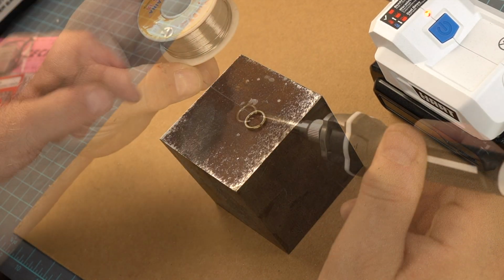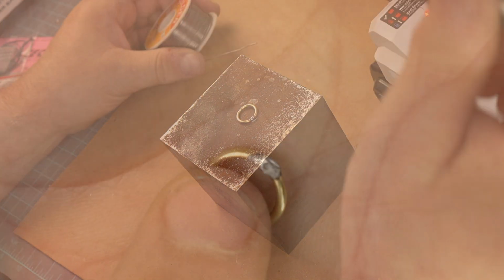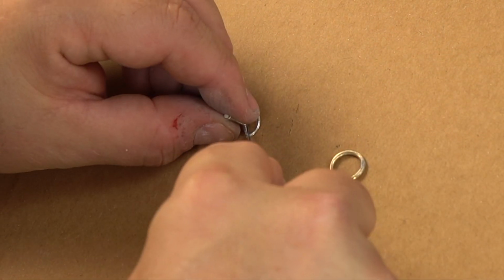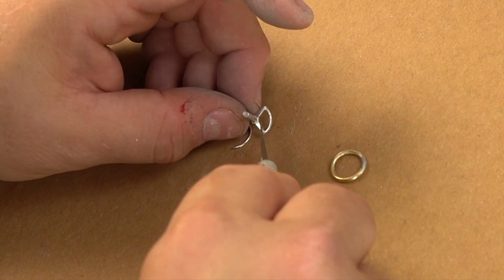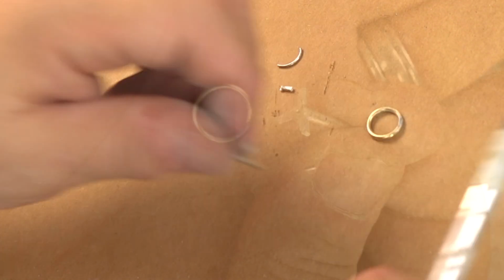I'm using a square block that I use for jewelry making to do soldering. Of course, just use anything. You can even use a plate to solder on. For those that haven't done any work in brass before, just make sure your metals are clean. That's the main thing I can tell you, and then you'll be really satisfied with the outcome. If you don't, it's very difficult to solder. You can't really get a good connection between the metals. Do it right the first time, clean it up, and it'll be perfect, all right?